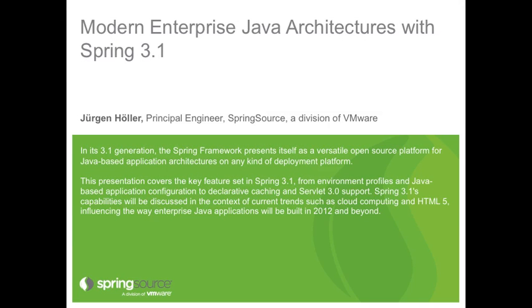This webinar on modern enterprise Java architectures with Spring 3.1. We chose that title to focus on the point that Spring really lives within a larger context of deployment platforms, of other frameworks and libraries. And in this presentation, I will actually start with an introduction of that context. Where are things going? What are the trends in 2012? Where is the state of the art in terms of deployment platforms?